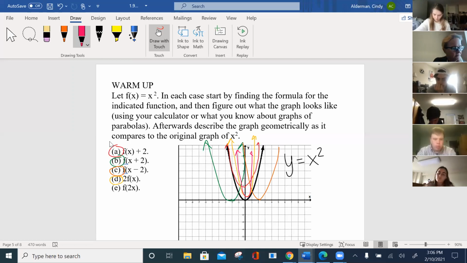And I included this in the notes for you. They call it, when you multiply a function on the outside by 2, you're going to vertically stretch it by 2, right? And that's kind of like the analogy with the steeper slope, right? But it's kind of similar because what you're doing to a parabola is they call it horizontally squishing it. Vertically stretching something and horizontally squishing it is very, very similar, right?